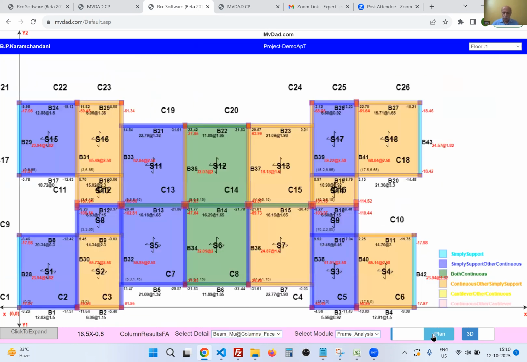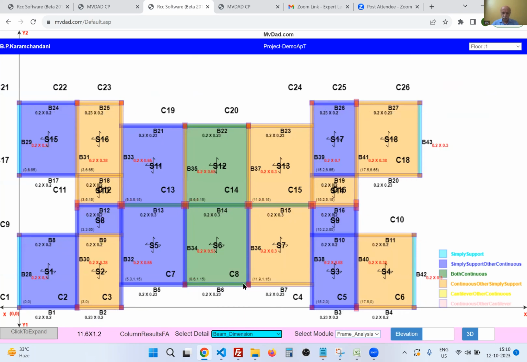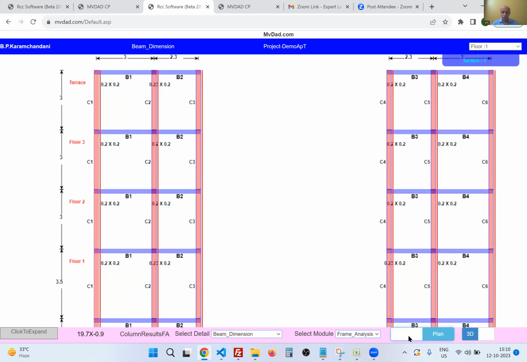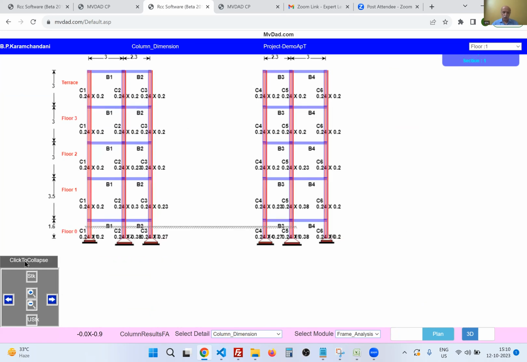Right? Now I'm coming to the beam dimensions for each and every floor. Similar way in the elevation, you can see the beam dimension. Same way column dimensions. Zoom in, zoom out, column dimensions. At top, 0.24 by 0.2. As it goes on down, sizes vary.